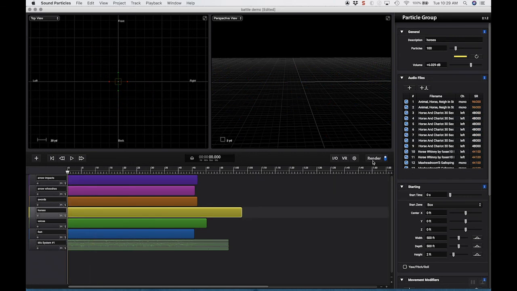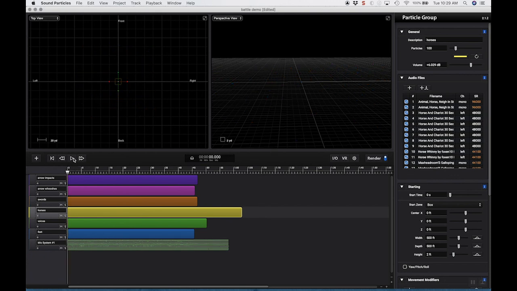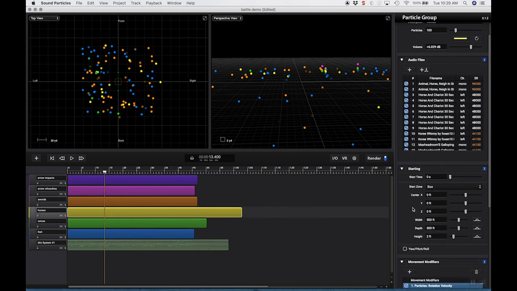One of the problems that can occur when you do this is you just have so many elements, it starts sounding a little mushy, and then you have to go in and adjust the volume as well as maybe the particles for each element. Sometimes you can also adjust the parameters for whatever particle shape you have.